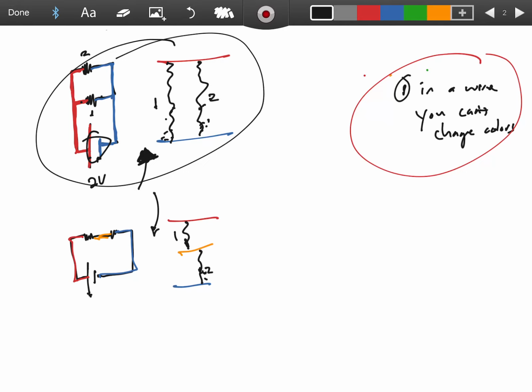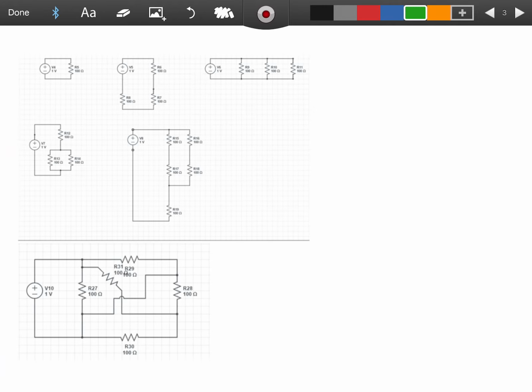Anyways, but if we're comparing brightnesses, I think it's pretty clear to see that these 2 bulbs are very bright, these 2 bulbs are dimmer, but looking at them in the same circuit, 1 and 2 equal each other here, and 1 and 2 equal each other up here as well, okay? So I hope you're seeing that this coloring technique is really going to save us a lot of time, and it's going to do a lot of things for us, okay? So let's look at a circuit that's a little bit more complicated.